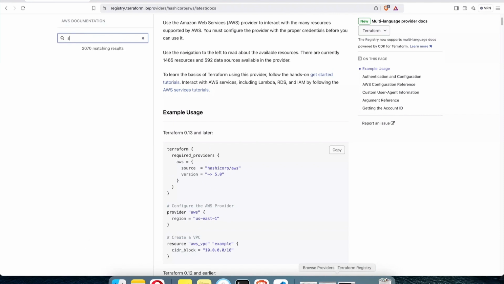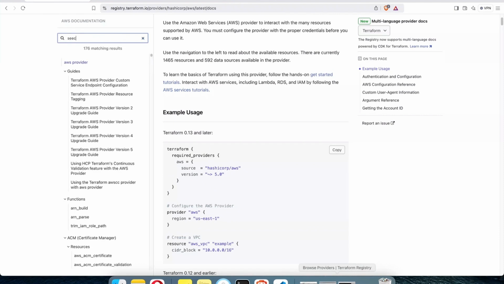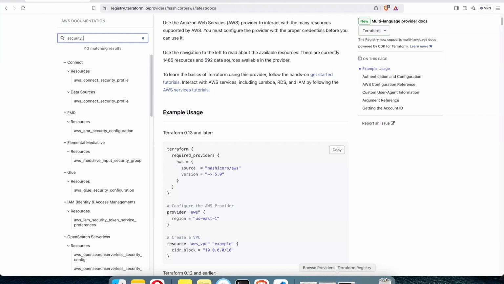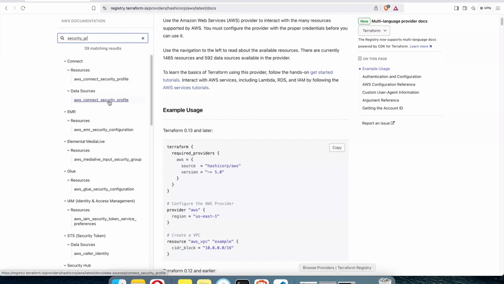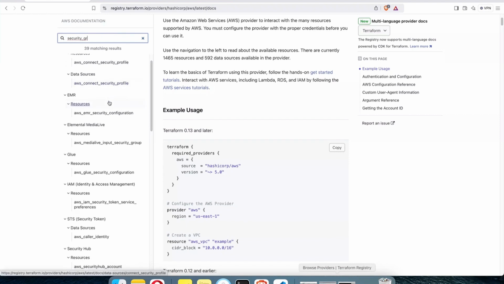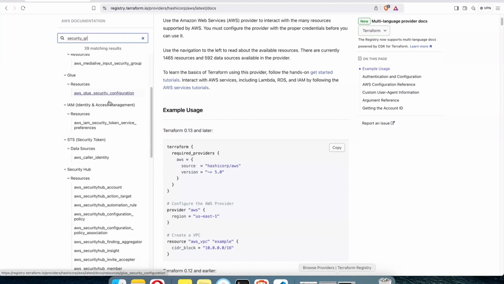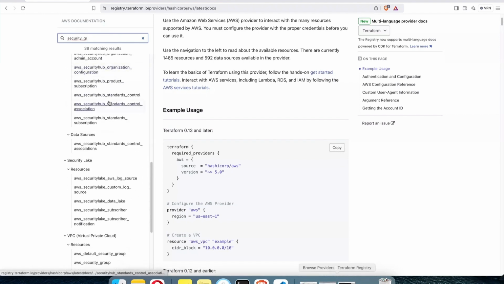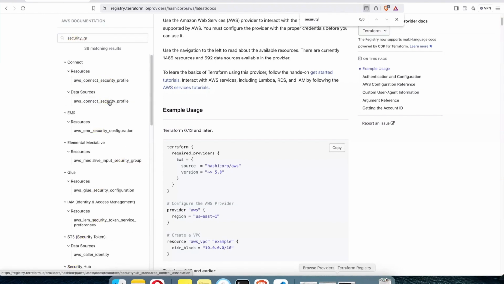You could just search here for security group. Wait, let me show you. Let's search for security group.